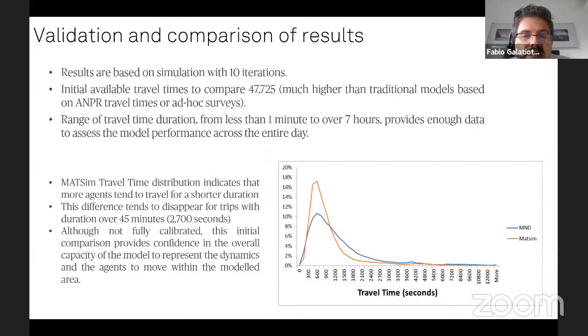As I said before, the travel time data based on mobile network data were quite rich: 47,000 OD travel time combinations. As you can see in the graph, there was a range of trip durations between minutes and 7 hours, which was quite broad and also allowed us to look at different parts of the day. But we also noticed that there is, of course, a skew in the values coming from the model at the moment, especially in the shorter trips or more urban areas, where trip time is underestimated. That is not a matter of estimation, but actually because the vehicles are going faster, and the faster speed is due to the absence of traffic lights, which can play a big role within an urban area.